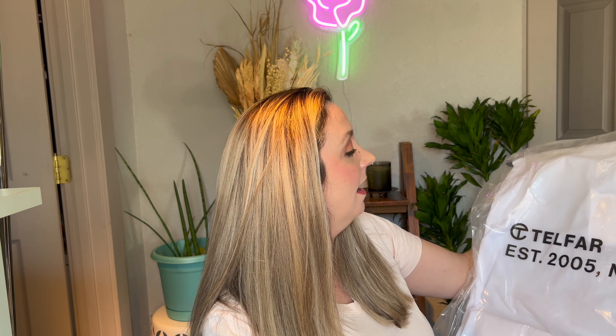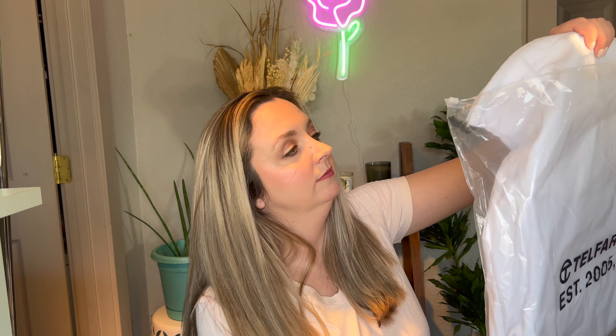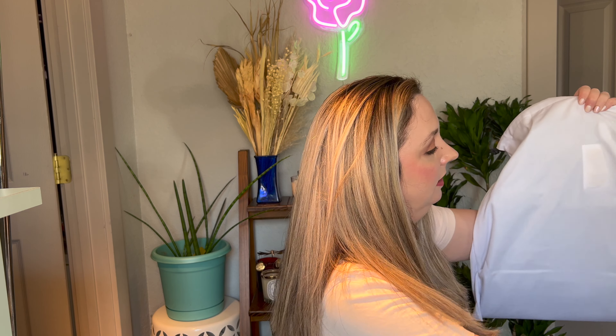Anyway, I'm gonna open this up. This brand is really popular and trendy for a few years now and it's really hard to get these bags. Usually you have to wait for them to drop a sale online and go in at the right time when it launches and hopefully you get in. It's really hard to get a bag though, so I did their pre-order which takes like five to six months.